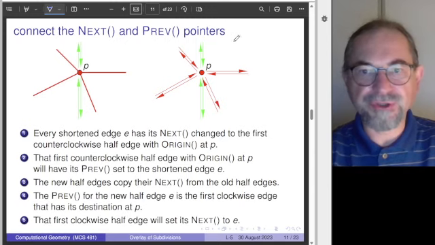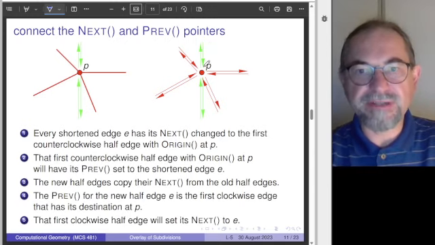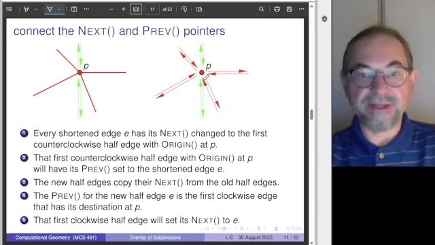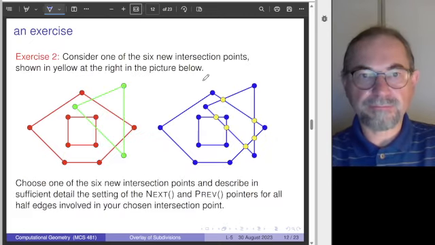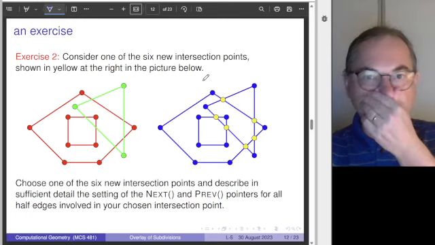Although from the pictures you can't really see what is the next of the green edge. So this should be this red edge here. The same here, the previous should not be the previous green edge, but it should be an old red edge.